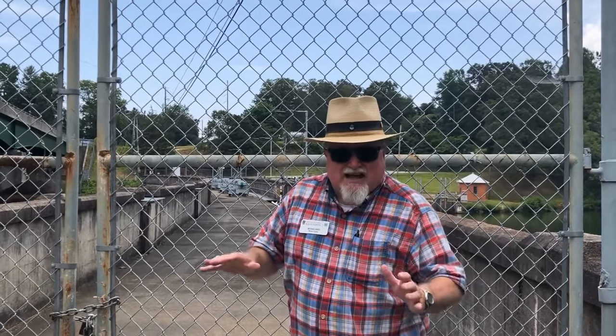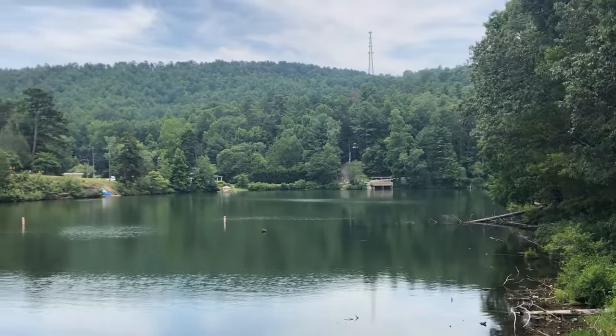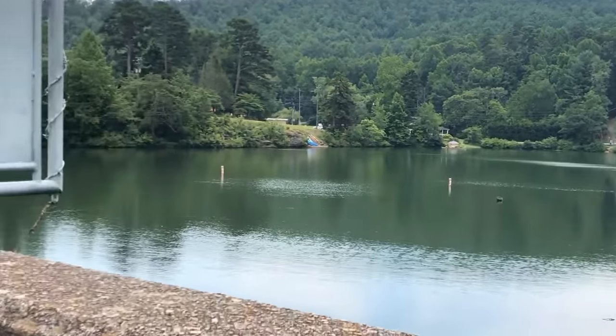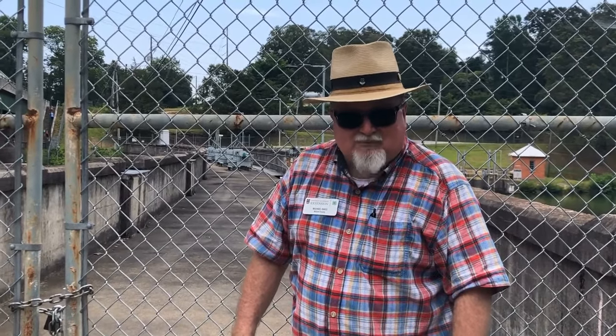Here we are, believe it or not, standing on the dam of the Tallulah River that created Lake Burton to my left and controlled the flow of water down the Tallulah River into the gorge. In 1913, a hydroelectric dam was built by the Georgia Railroad and Power Company in order to run Atlanta streetcars. Today, the dam is owned by Georgia Power and is still in use to provide hydroelectric power. The dam collects and redirects most of the water by a 6,600-foot long tunnel sluice around the falls to an electric generation station downstream some 608 feet lower than the lake behind me.